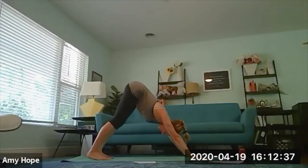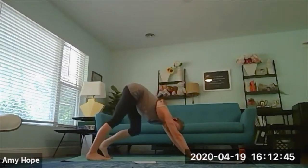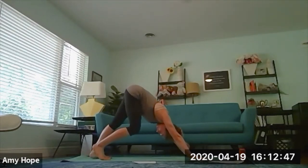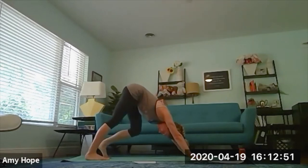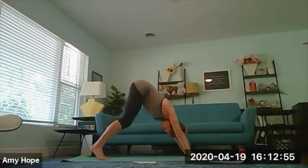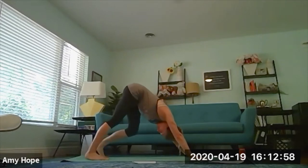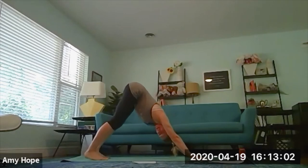Fingers are spread wide about shoulder width, and feet are about hip width apart, maybe a little bit wider. You can pedal out the legs, bending one knee and then the other, walking your dog, since this might be the first down dog of your practice today. You might want to bring a little bit of movement to the legs before we start flowing a lot. When you're ready, return to stillness.